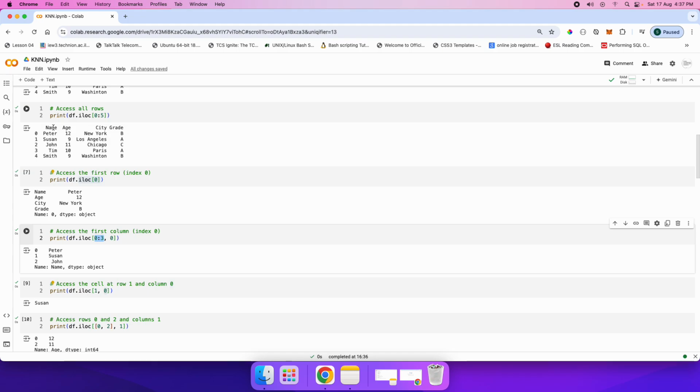Usually the last column is the dependent column and the rest of the columns are independent columns. So name, age and city are independent columns. Technically we call these independent columns features, and the last column is a dependent column, called the label. So I repeat, the first 3 columns, or n-1 columns, are called features. They are independent columns. The very last column is a dependent column.